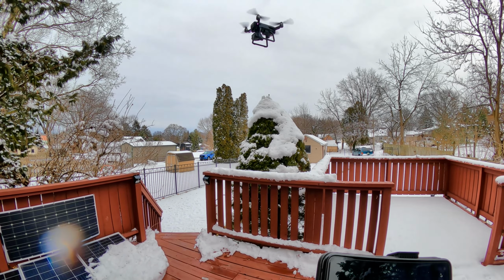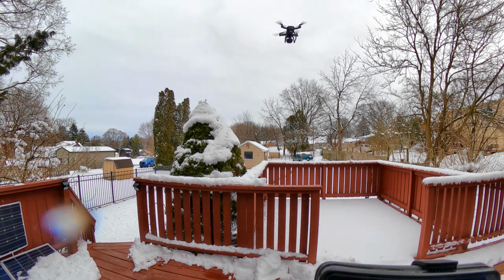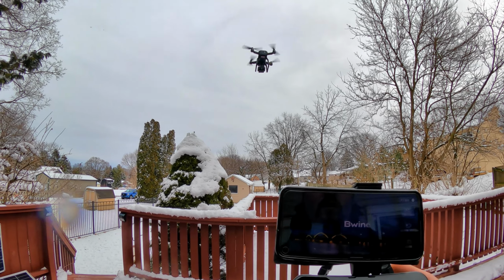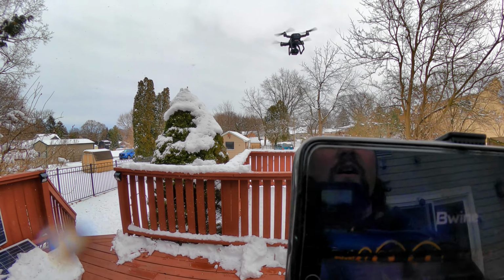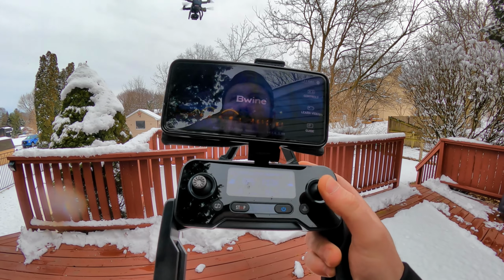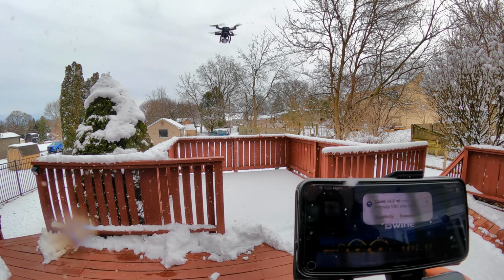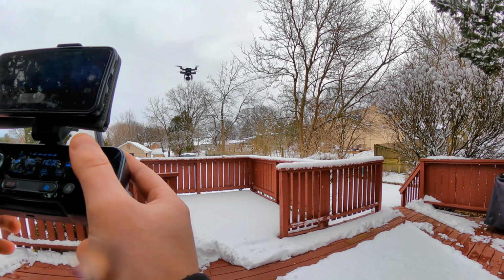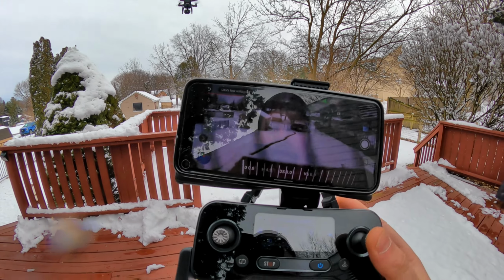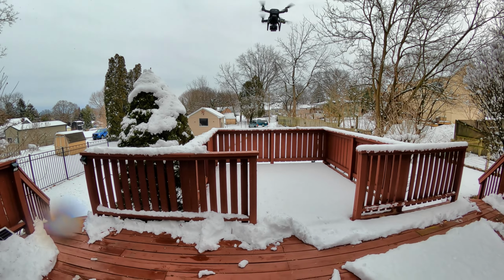So it returned home. That's interesting. We lost control, it said going home. All right, now we're getting control back. We must have hit something, or maybe the battery is getting weak. We lost the Wi-Fi signal. Okay, so we're gonna hit control on here. All right, we got it enabled again. As you guys can see here, maybe not, it's pretty hard to see.